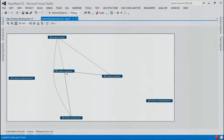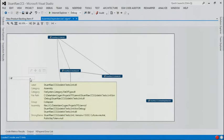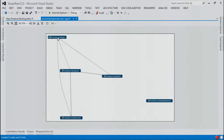And as you can see, I can kill that. And I'm down to here. And you can see that the web, anyone got a problem with that one? Yeah. So this is the style. Now we'd take a screen capture of that and say, why is the UI calling data access directly instead of going through business? And this is the style of thing that you can do.